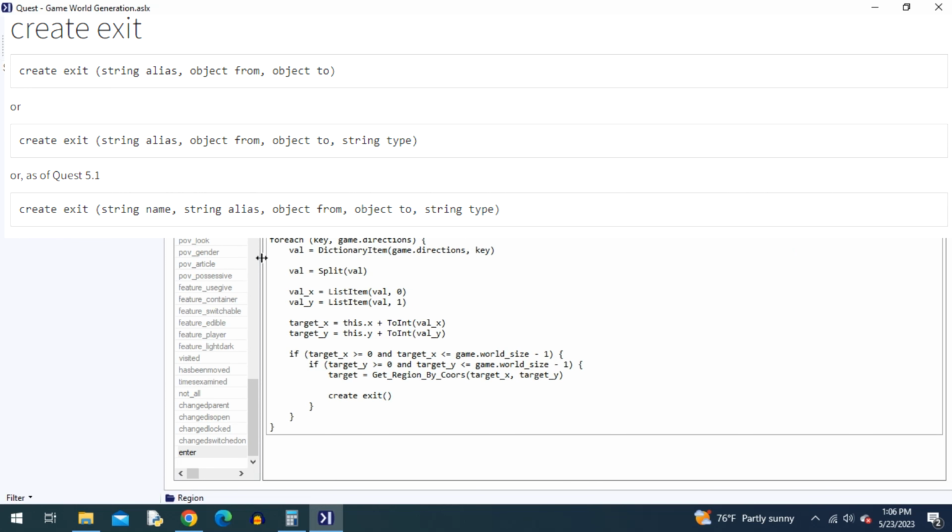What we're going to do here is key plus _region_exit. That just names our exit. And then we'll do key, which is the direction. This is the room that the player is currently in. Target is the room that the exit points to. And then key plus direction.